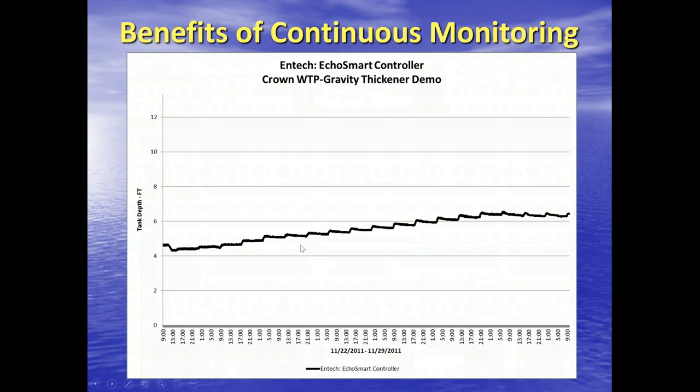And the way that this thickener behaves, their clarifier blows down about every 8 hours, and the pumps come on for several minutes, and then go off. Well, that's exactly what we're seeing here. You see the pump go on, the level in the thickener goes up, the pump goes off, and then the thickener level settles, the sludge settles. 8 hours later, the pump comes on, and it repeats that cycle. So this stair-step pattern in the trend is exactly reflecting the conditions in that process. And this is what I was referring to earlier. You're going to learn by looking at the trends what's going on in that tank based upon your process.